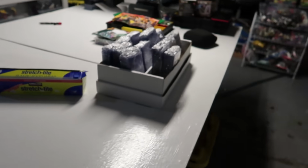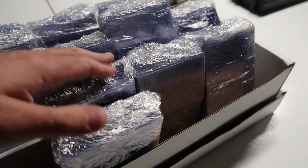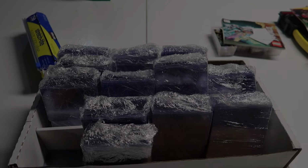So I just made, in this kind of plastic, it has weight differences in it, so I did it to 52 to make sure. I counted three of them, and they're all right. Giving them 52 for the price of 50. A quick relist on eBay real quick and put these away.